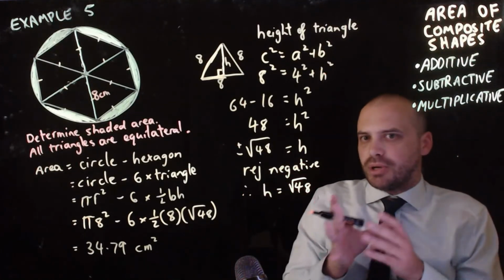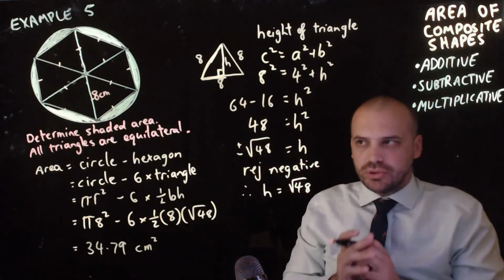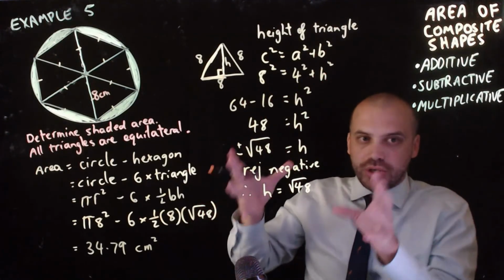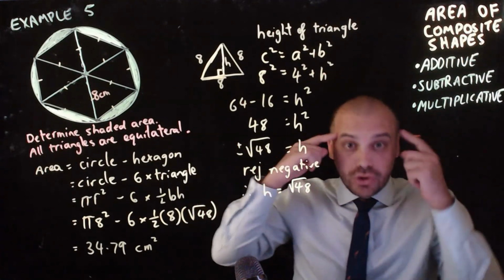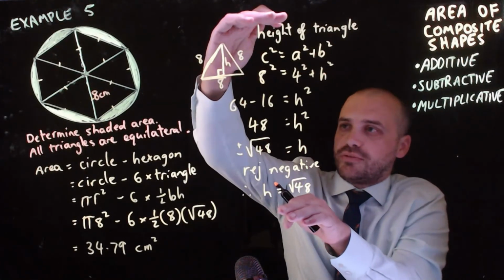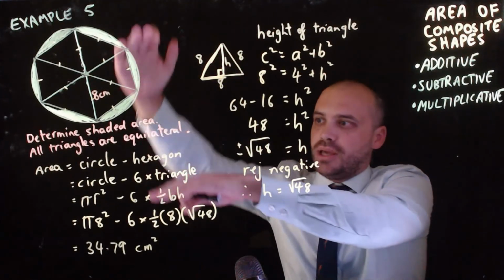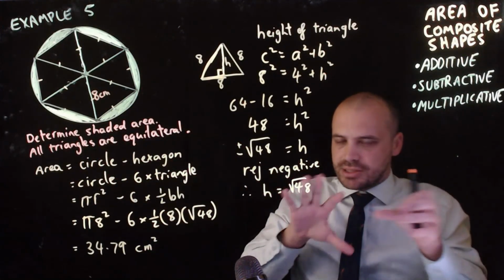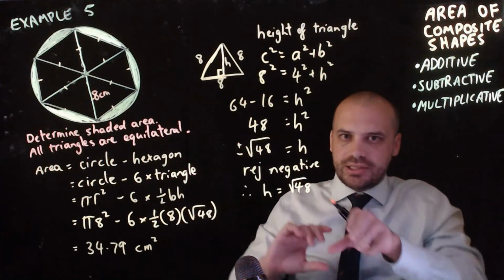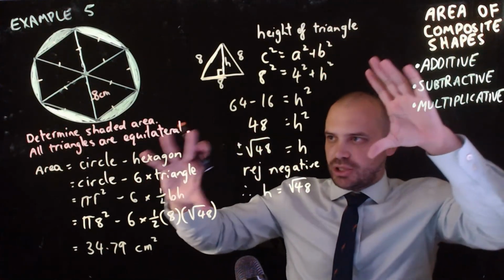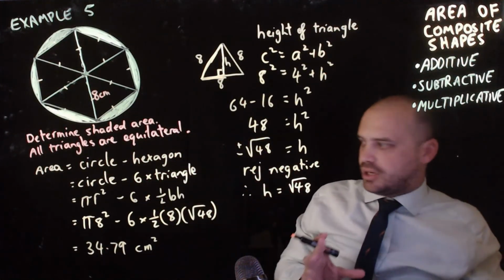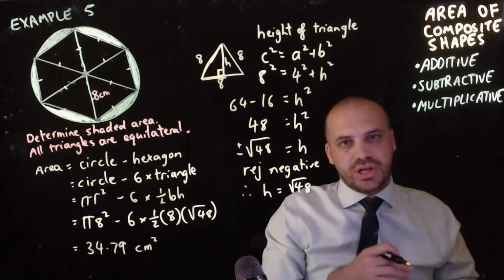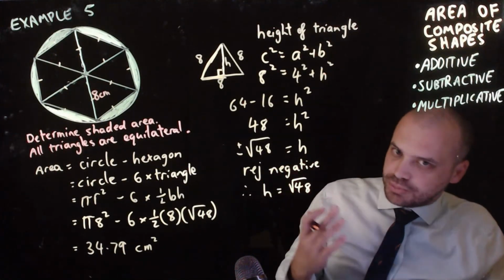Now you might be looking at my working here and thinking I've sort of jumped all over the place here. What I would suggest if you were working on this is, if you've got enough forethought, find the height of the triangle first, that's your first step, and then write your area formula. But of course, sometimes maths is a little bit difficult and you jump from one place to another. Just try to make sure that your working is set out correctly. You shouldn't have too much trouble. Alright, that is the area of composite shapes and the additive, subtractive, and multiplicative methods.